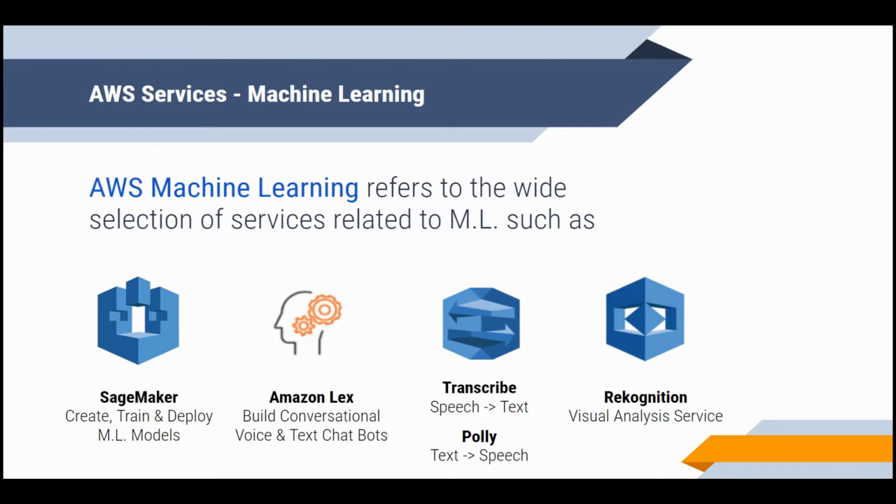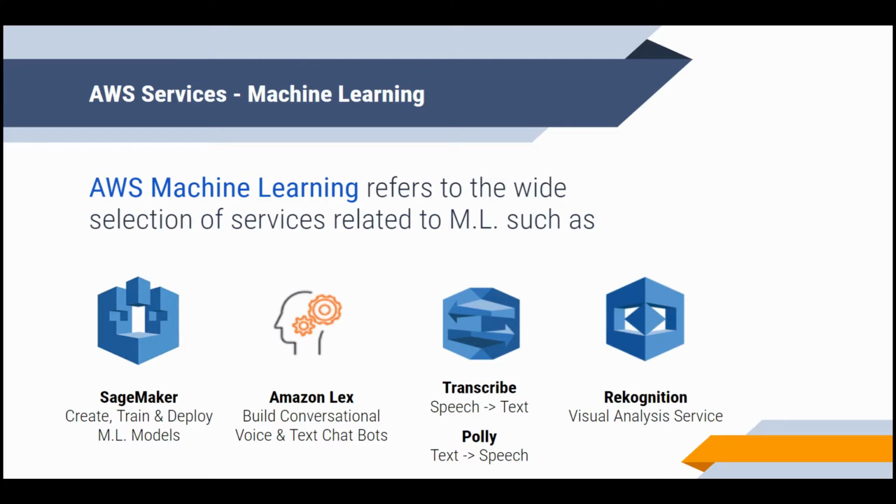And lastly, we have machine learning. This is for our data scientists out there. AWS has a huge range of machine learning offerings, such as SageMaker, which is one of the more popular ones. This lets you create, train, and deploy machine learning models in a whole bunch of different scenarios. There's Amazon Lex, which is a platform as a service. It lets you make chatbots for voice and text. So if you have a Discord bot or you want a Teams chatbot that's smart and conversational, this gives you a platform to do that on.